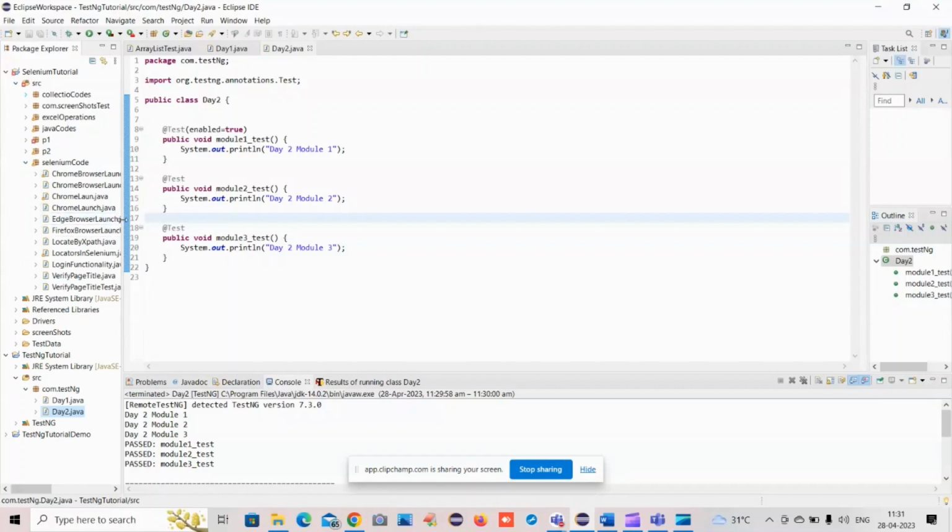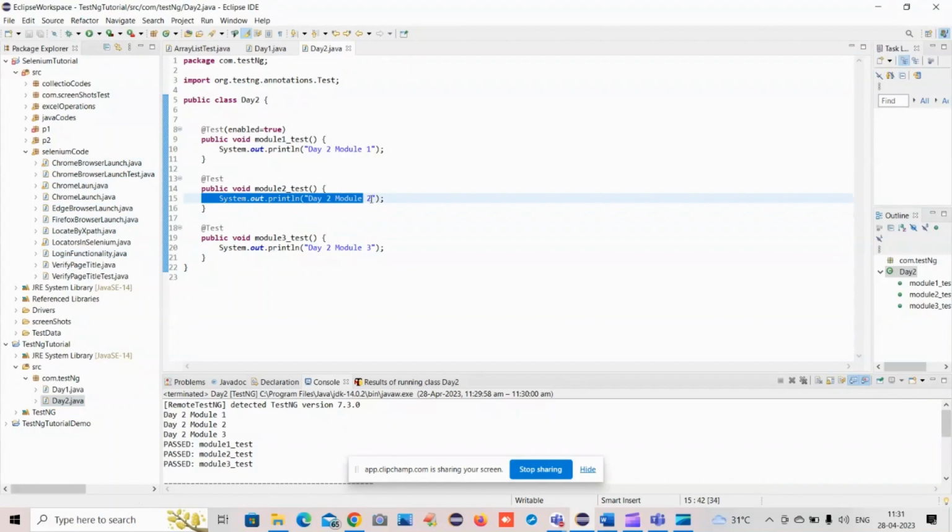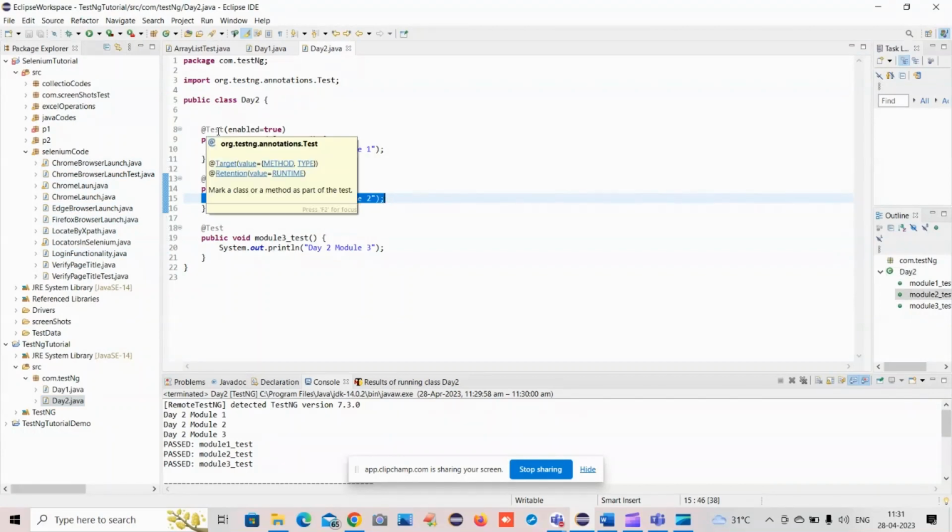Yes, in Selenium we have seen this. Firstly we are launching a browser. We are adding the username and password. Then we are going to the other test, like whether it is launching or not, whether we are able to pass the data in a particular field or not. These are the test cases, right? So these different test cases we are writing here, executing them, and maintaining a sequence of which should execute first.